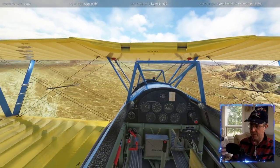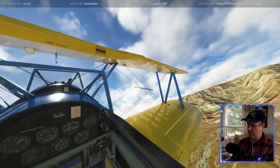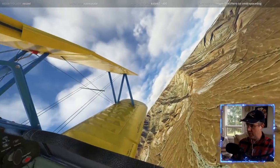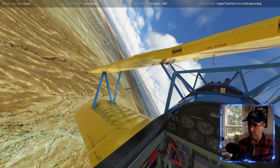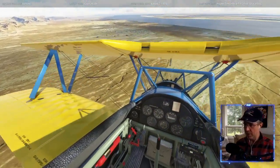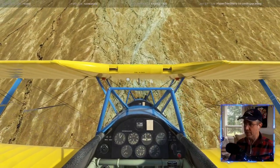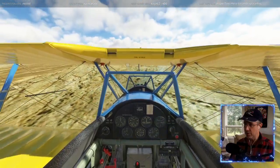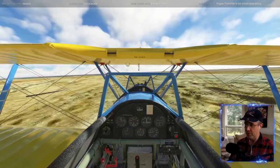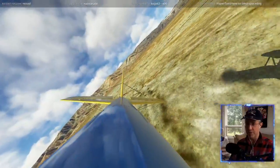Engine up. Nose up. And when we come down again, slowing down because we're climbing, we're in a stall. Wind sound stops. Going back down, the wind sound picks up, and it gets louder and louder as you go faster and faster. This is how it should sound in a biplane. Oh, and you could hear the touch of the wheel there.